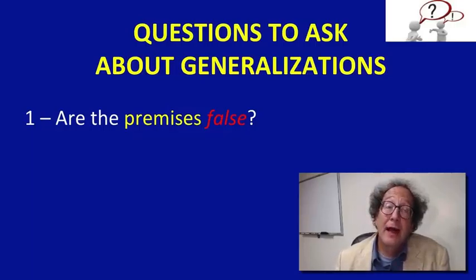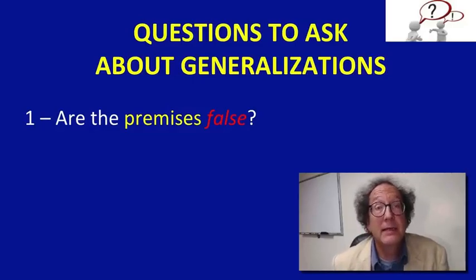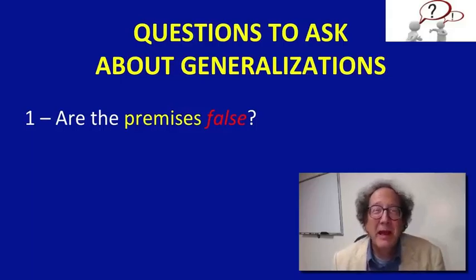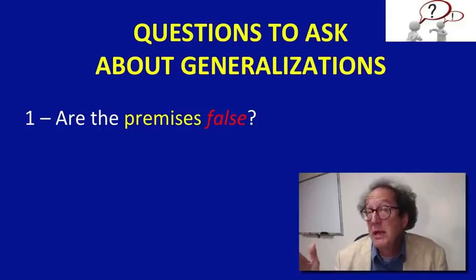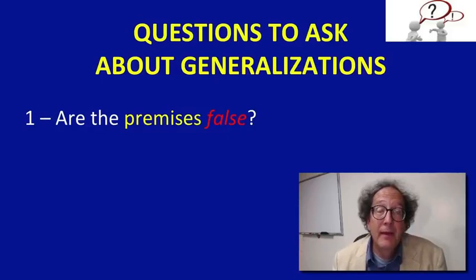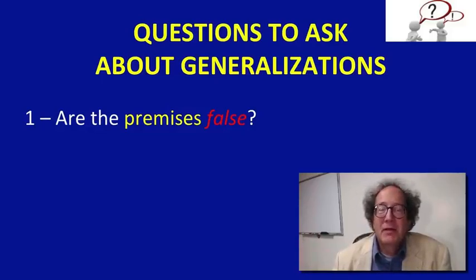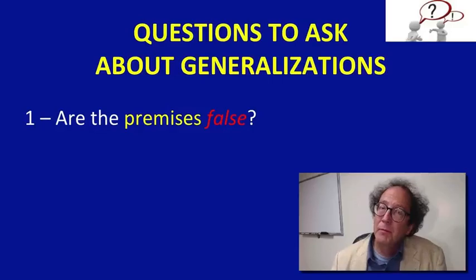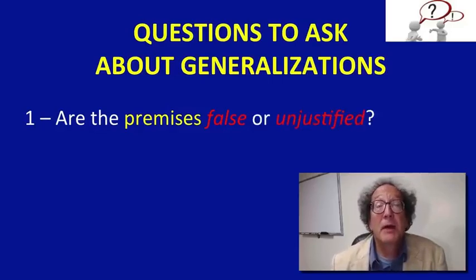What if I really did buy the cookies, and I really did count, but I missed a bunch of them because I was going so fast? Or I couldn't count the chocolate chips very well because they were all melted together. Or maybe I got the cookies from Bakery A mixed up with the cookies from Bakery B or Bakery C or Bakery D. Then I just made a mistake when I was counting the cookies. Then the premises of the generalization from the sample are false, but not because I'm lying. Rather, because I didn't count well, so I'm unjustified.